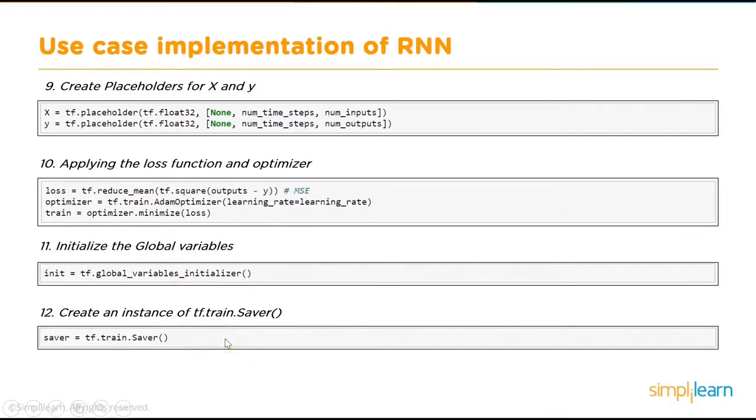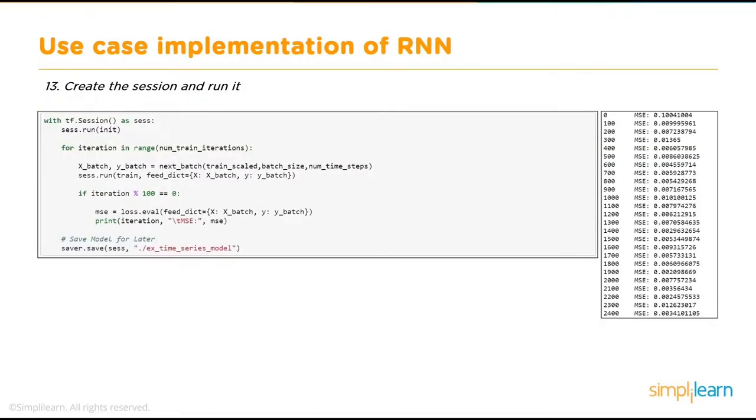So saver is basically nothing but in machine learning, you can train your model and you can save it for later use. So that's where the saving comes into play. We will see how to use that as well. And then the last step is to create your session and run this graph, right? So we are initializing the variables. Remember this, we run init, so which is nothing but this one. So we are initializing the variables, whatever are there, instead of hard coding.